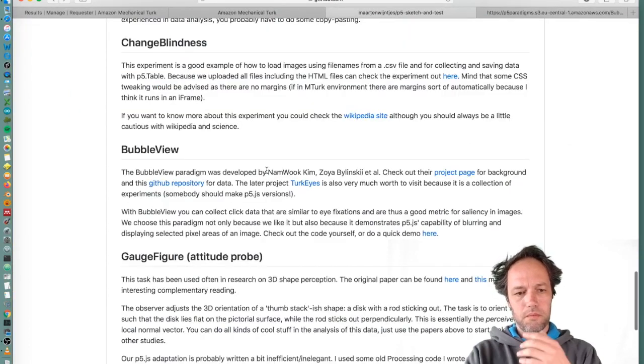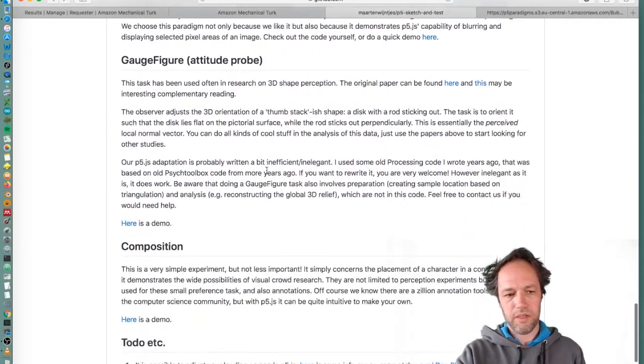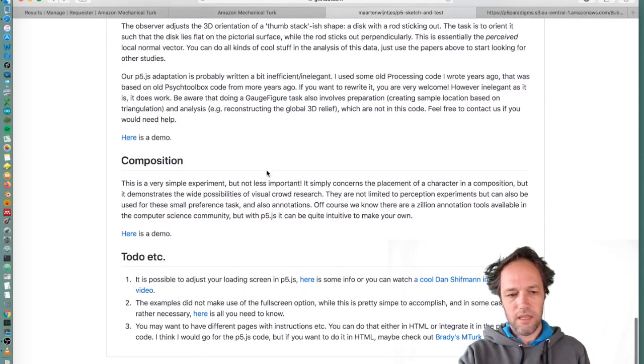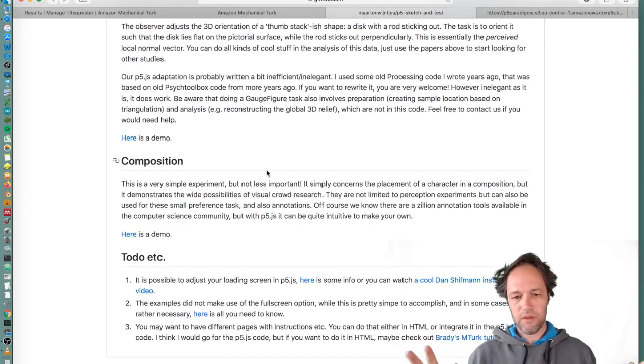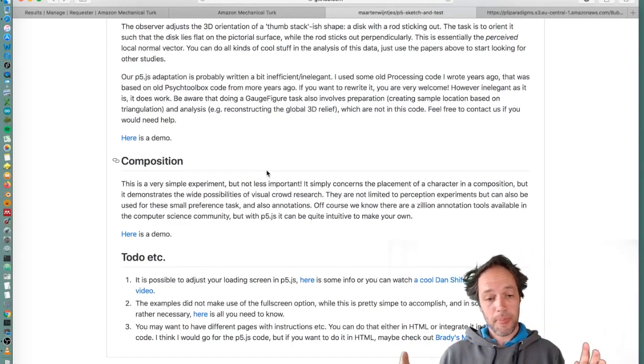The gauge figure probe is something you can also do yourself. For the rest, if you want to learn more about P5, you should check out the p5.js tutorials by Dan Shiffman.